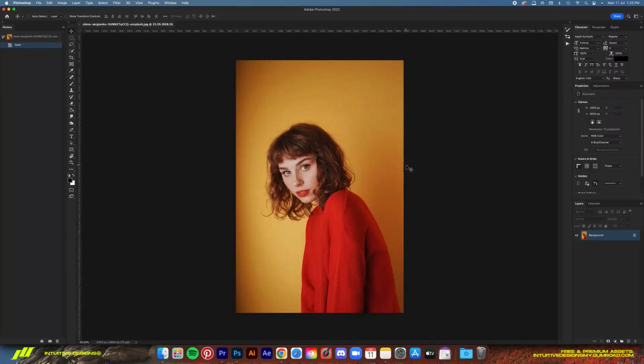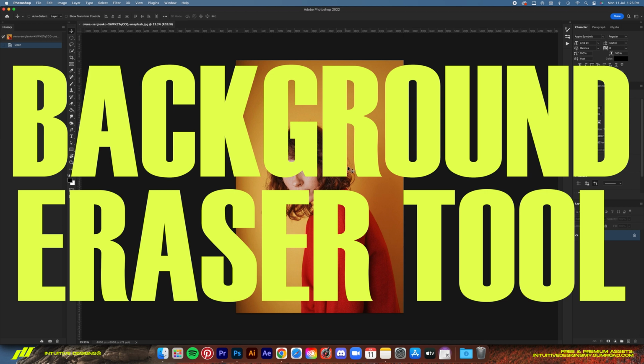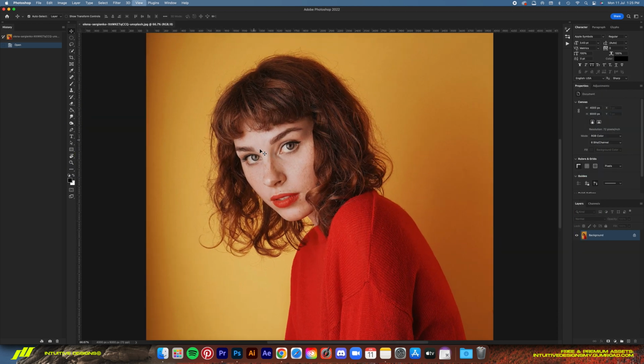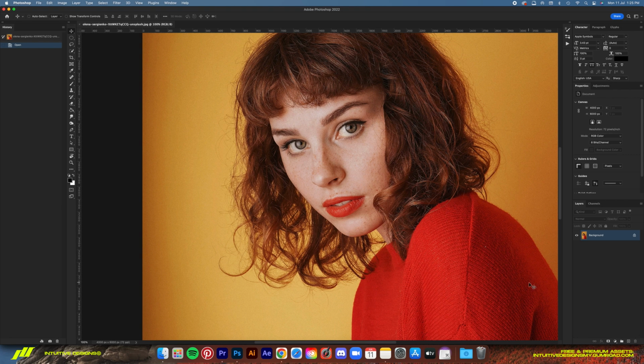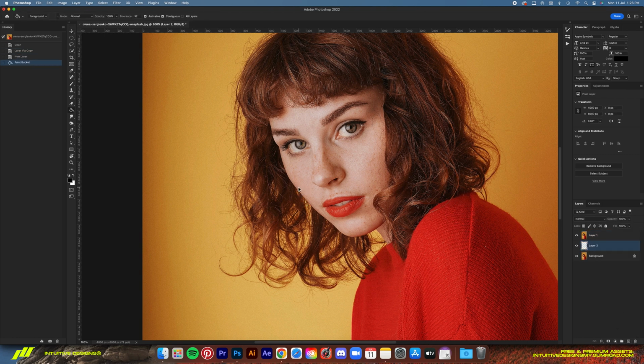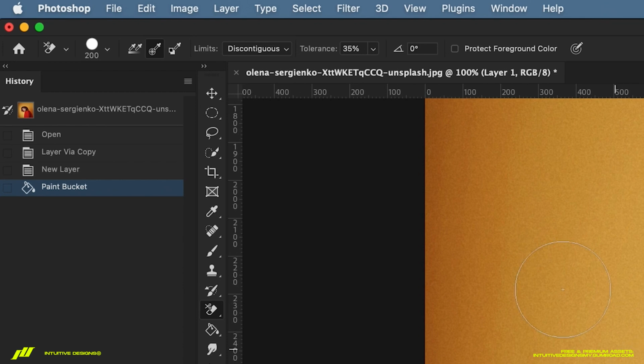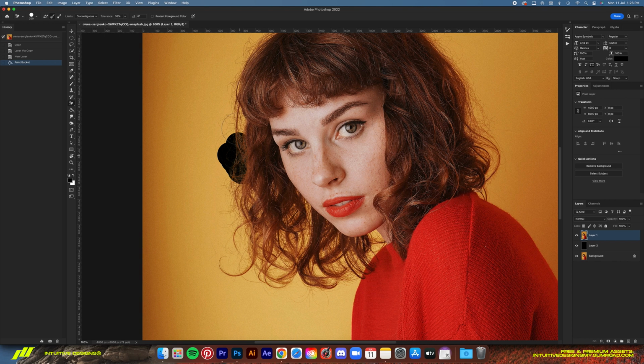Now the fourth tool is the background eraser tool. This works especially well when you're trying to remove background from frizzy hair or just hair in general. Using this photo, for example, you can press command J to create a copy of it. Let me add a black background so you guys can see better. You don't have to do this obviously. And then just right click on the eraser tool and select background eraser tool. Make sure the sampling setting is selected, the one in the middle. Discontinuous for the limits, and then tolerance 35%, and then just click on the color that you want to get rid of. Don't let go, and then just keep on going like this.